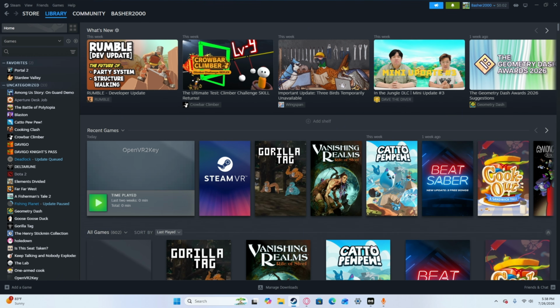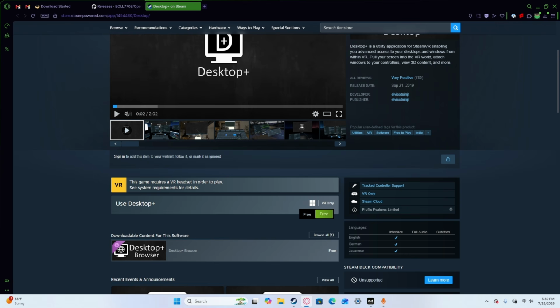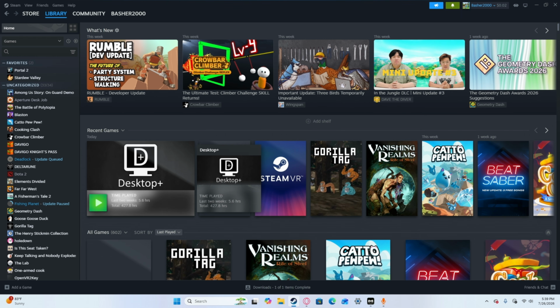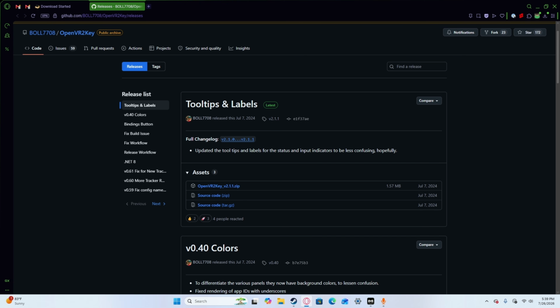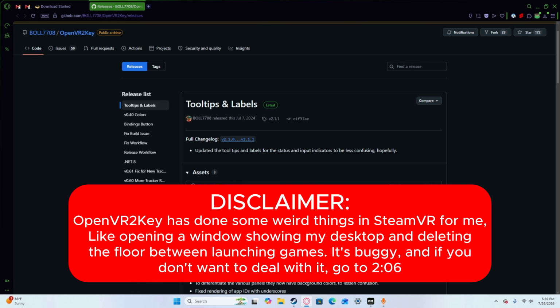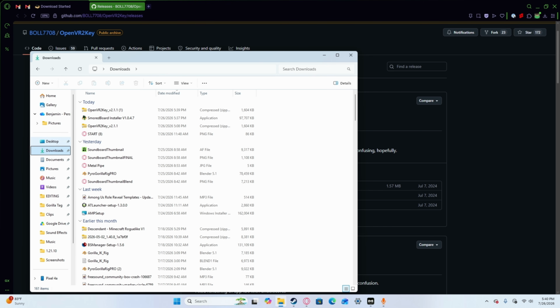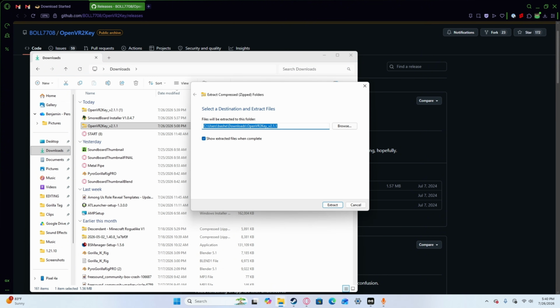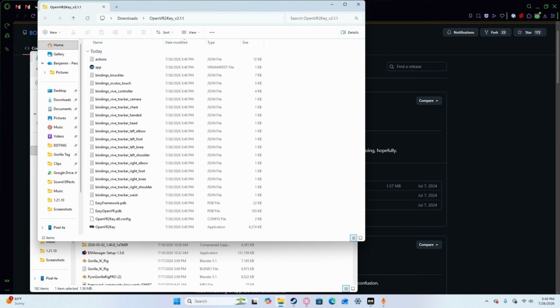Okay, thanks for letting me interrupt, and let's get back to the tutorial. And yes, it's free, so you can just get it, install it to local drive, and you are good to go, my friend. Also, if you'd like to simply click a button on your controller to play a sound, you are going to need OpenVR 2 key. As soon as it downloads, you're going to want to right-click the file and press extract all, extract, and it should just pop up here.